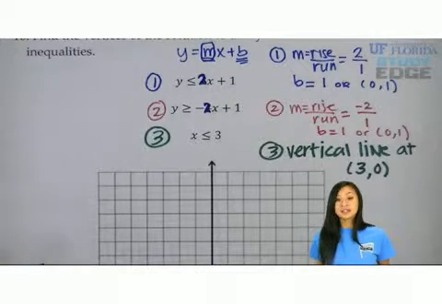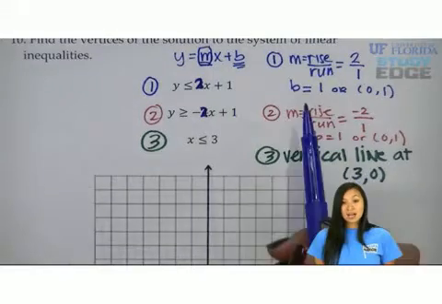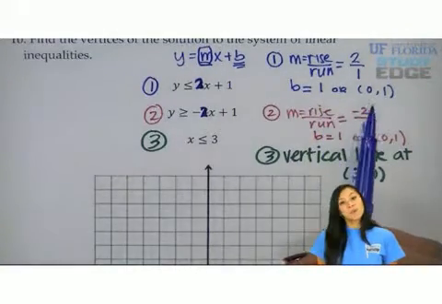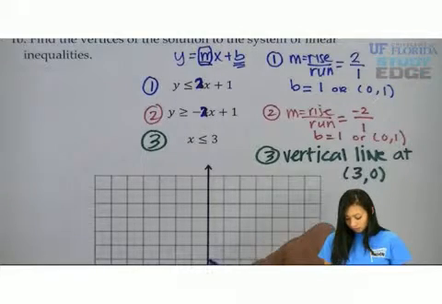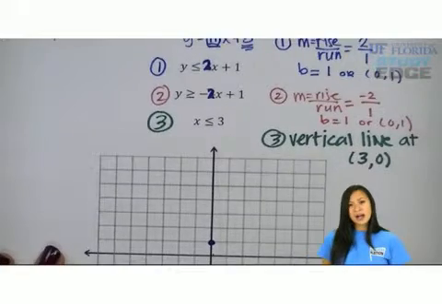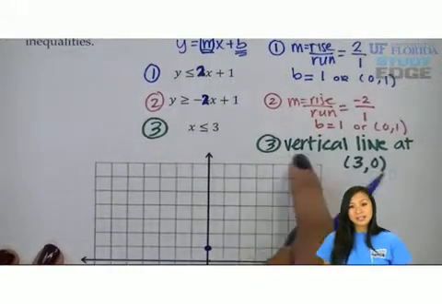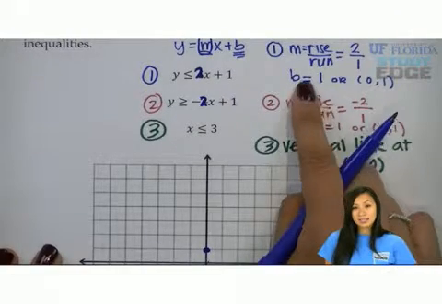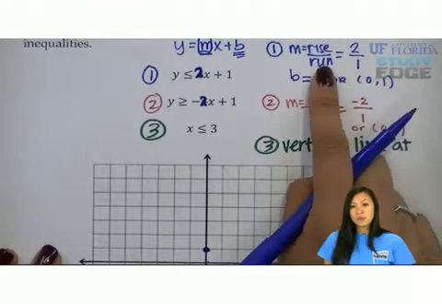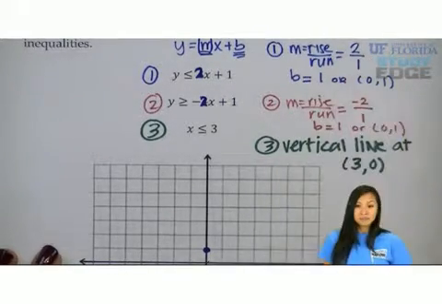Now, let's just graph the first inequality first. I always begin at the y-intercept, at b. My y-intercept is (0, 1), so (0, 1) is right here. That's where it crosses the y-axis. Now I have to figure out how to move from that beginning point by looking at the slope, m. M tells me how to move. It says rise 2, then run 1. It's like a set of directions. First you rise 2, then you run 1.